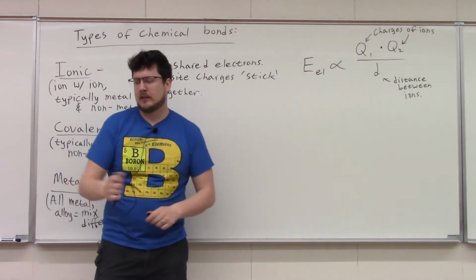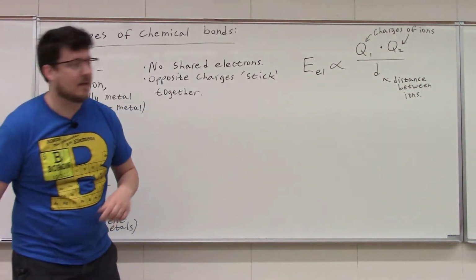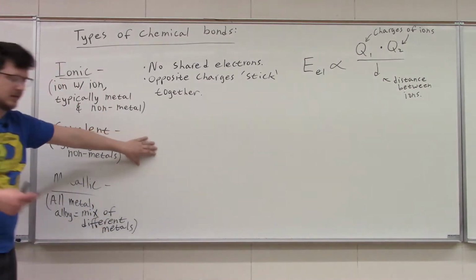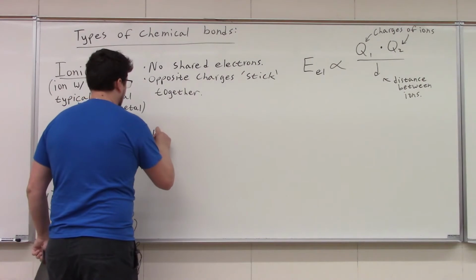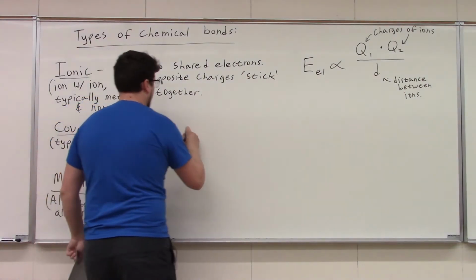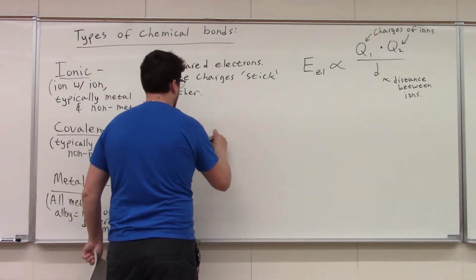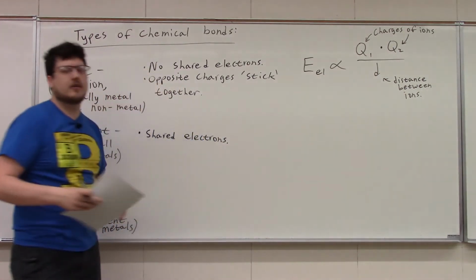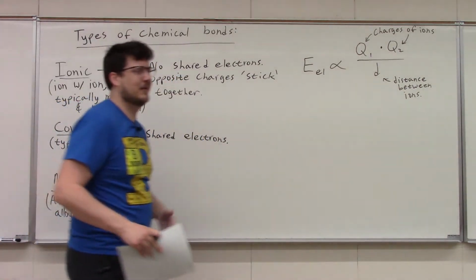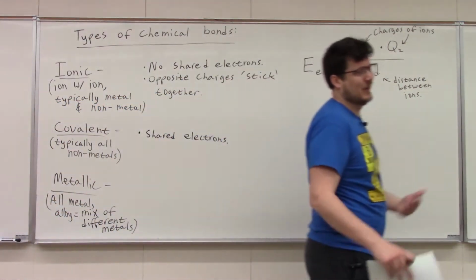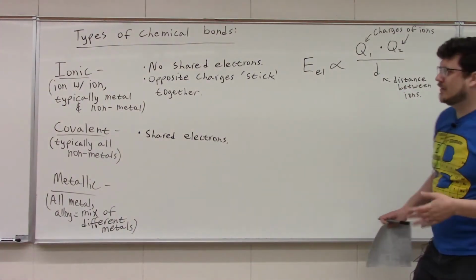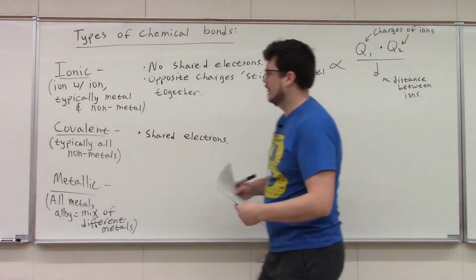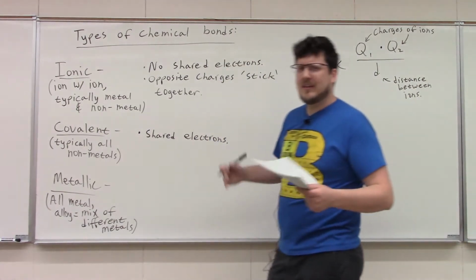All right? So, the next one, covalent. So these have shared electrons. All right, so now we're really talking about bonding. For me, sharing electrons means bonding. I don't like the term ionic bonding. Your book uses it. Everyone uses it. I think it's a terrible term. Metallic bonding works. The electrons are being shared too. We'll talk about it. But covalent, we talk about this.